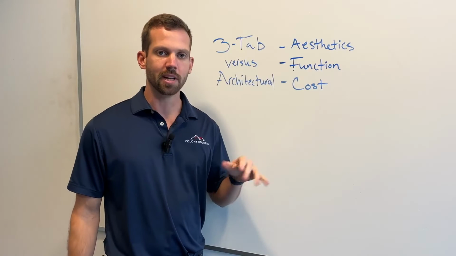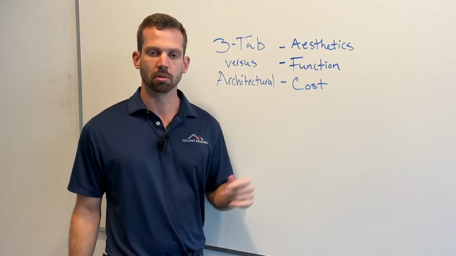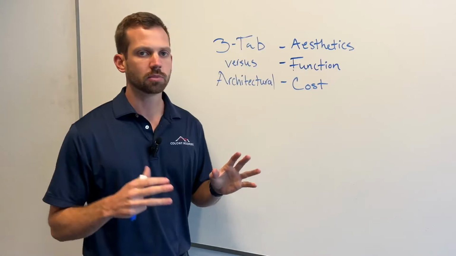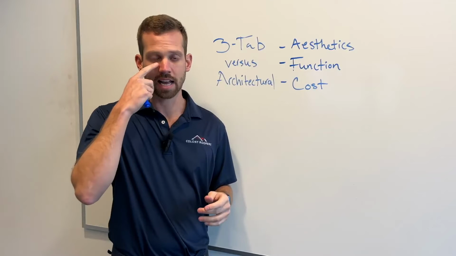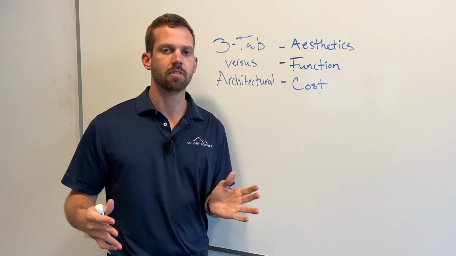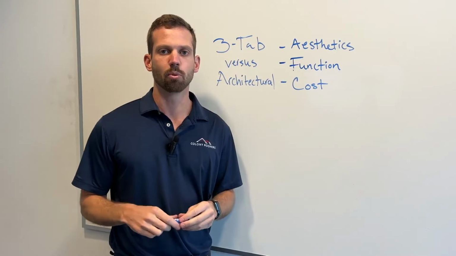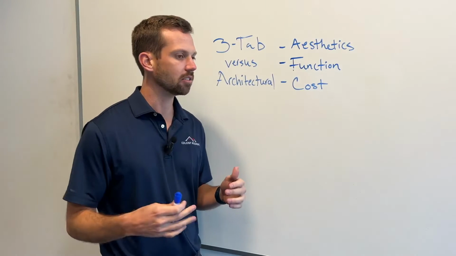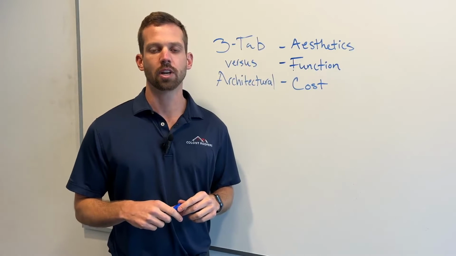So a lot of the benefits that you're going to get from an architectural shingle are actually because of that double layer and the laminated properties that it has. So let's talk about longevity. When it comes to longevity, what's going to last longer, an architectural or a 3-tab, and how long are they going to last? Architectural is generally going to last anywhere from 30 to 50 years in our market. If you're in an area where there's, let's say down by the Atlanta airport, Hartsfield Jackson, there could be some jet fuel that's fallen on it and could cause some granulation over time prematurely. And so you may see it towards the shorter end of that age range.